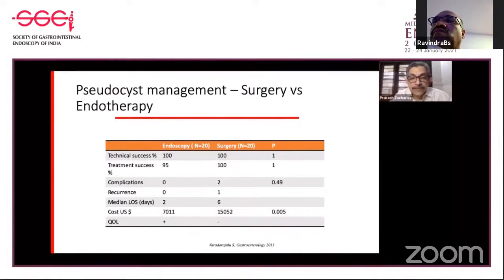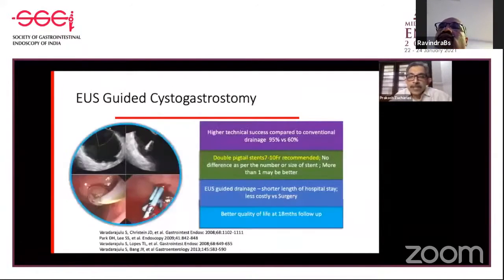So if a cyst is amenable to therapy, then endotherapy is preferred. It has a higher technical success rate compared to conventional drainage when it is done by endoscopic ultrasound guidance.